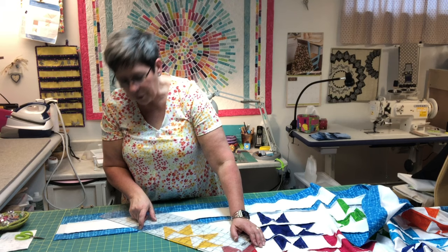I'll check my other three corners. And if I needed to adjust anything, sometimes all you need to do is pick out your first or second stitch. You've just gone a half a hair too close to that corner. And sometimes by just releasing one stitch, that will lay nice and flat. But I'm really happy with this corner.